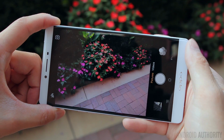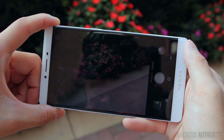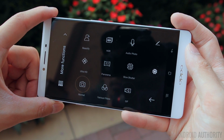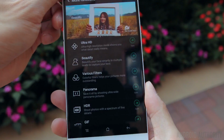The camera UI is fairly simple, and switching between capturing photos and video can be done just by swiping on the viewfinder. Tapping on the icon in the upper right will reveal a bunch of shooting modes from Beautify, Ultra HD, slow shutter, live filters, GIFs, to the basic essentials like HDR and panorama.